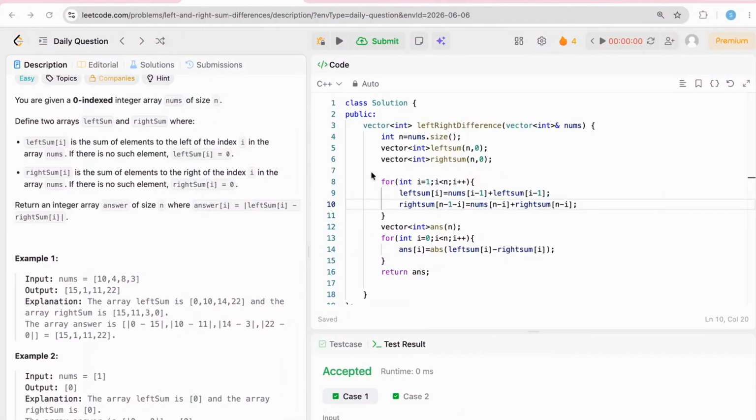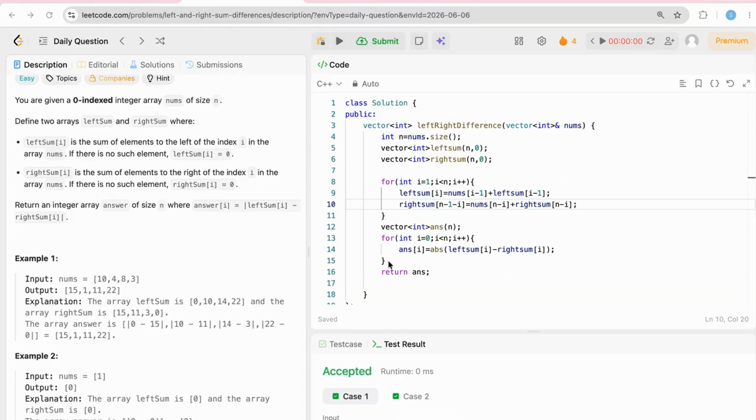Now after all the iterations in this loop, we will get the left sum array and right sum array. Then we can simply take the answer vector, traverse from the 0th index till the n minus 1th index, apply this condition, and get the answer vector filled with the correct values.